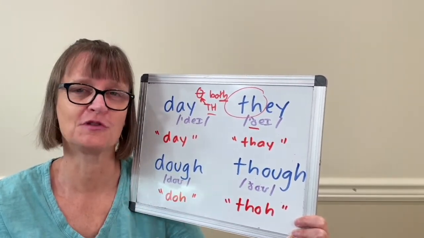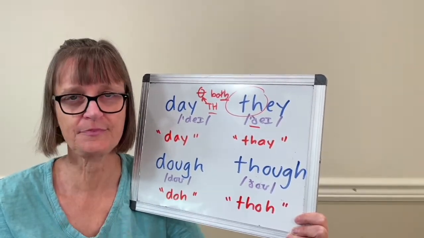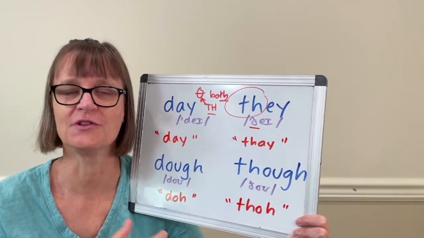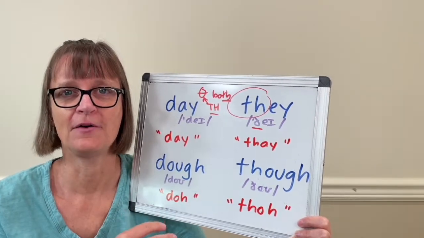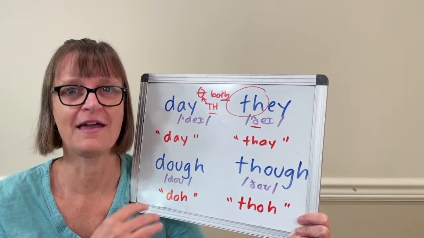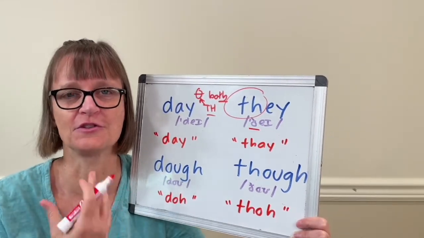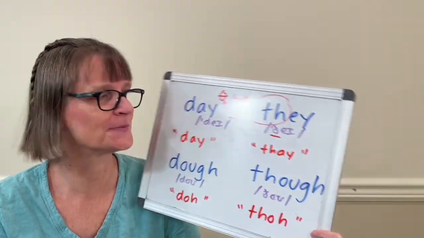So there's some of the most frequently used words in English. We have they, though, these, them, that, etc. Many, many words. And the word the, of course, is the most commonly used word in English. About every 20th word, I believe, is the word the. So you're using that word many, many times every day when you're speaking in English.